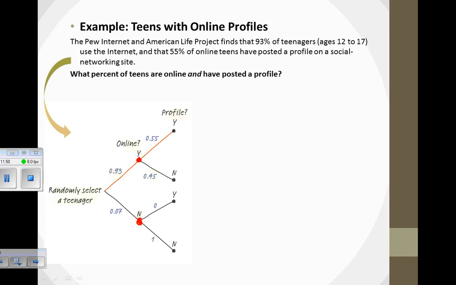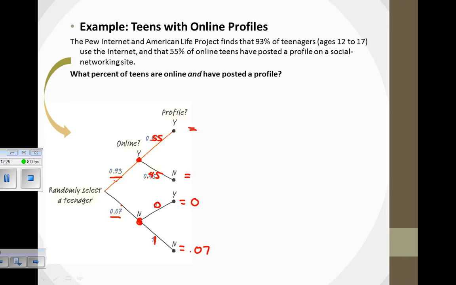So it told us that 93% are online. These have to total 1, so you have 7% left. Then, if they're not online, then they cannot select a profile. So 0 could say yes here, only 1 could say yes here. So now I know that this probability would be 0, this probability would be 0.07. 0.07 times 1 and 0.07 times 0. Okay, from up here it says if they have selected a profile, it'd be 0.55. So 1 minus 0.55 means that 0.45 is left.